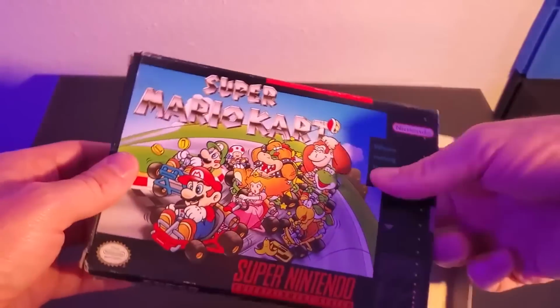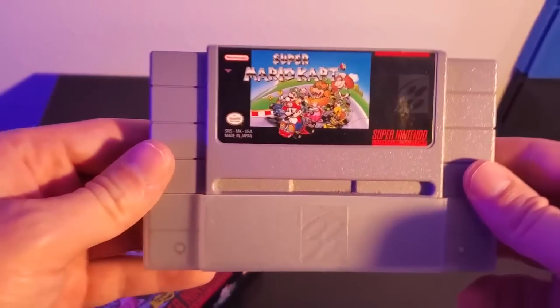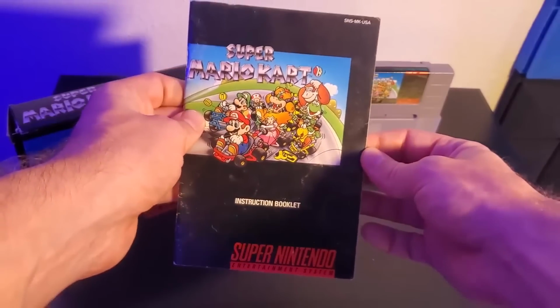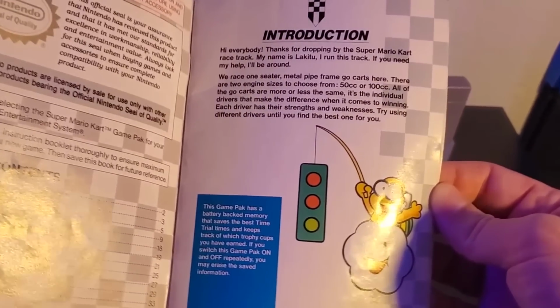Anyways, let's open this box here and show you that there is a cart that has similar artwork to the one that was on the front of the box. Also, we have the US style manual with a lot of black, and then a print of the US style box. On the first page, you'll see a Lakitu, and it says, "Introduction.